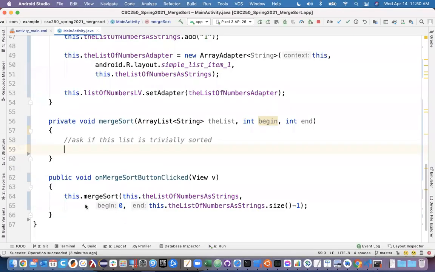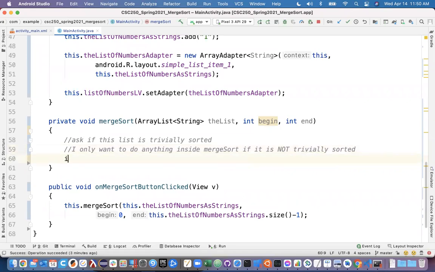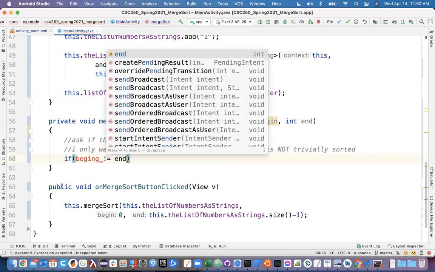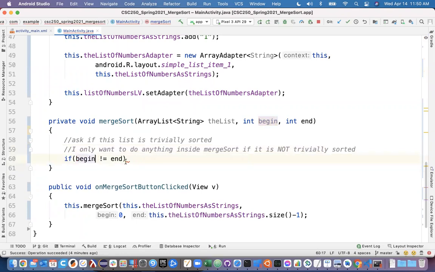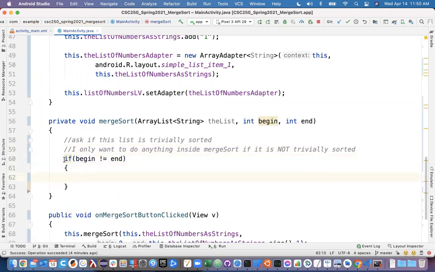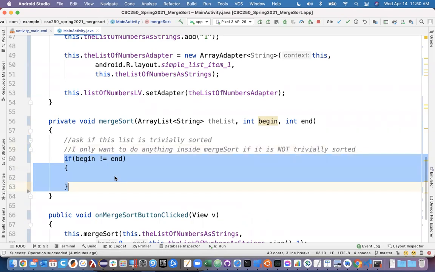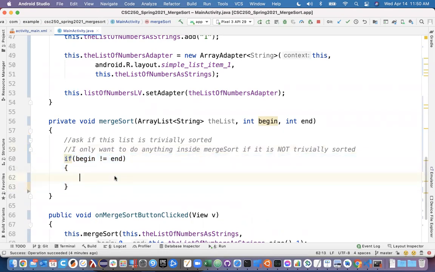So I only want to do stuff in here. I only want to do anything inside MergeSort if it is not trivially sorted. So if begin is not equal to end, if those guys are different values, that means that I do not have a one list.